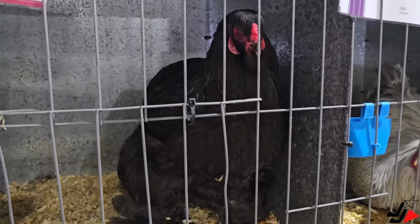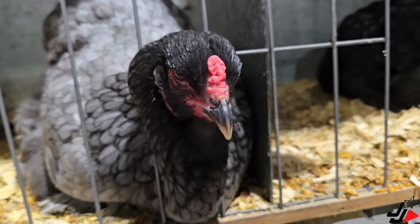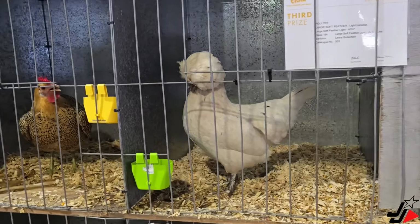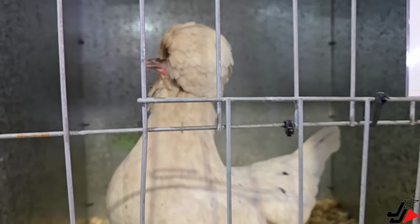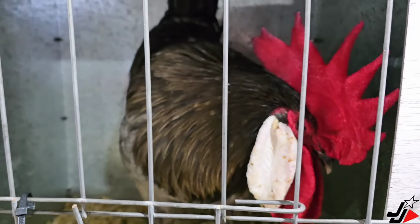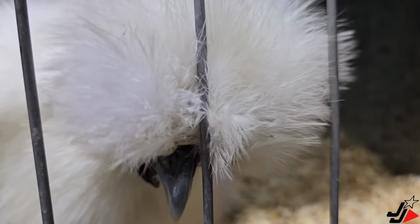Jeez, they're massive. Wow. This one here is hanging out. Is it even real? Oh yeah, it's moving. There we go. Check out the hairstyle on this one here. I love it. That's cool. It looks like Big Bird. A small version, but he's white, obviously. And he's got the afro going on. I love the afro. Yeah, this guy here. Jeez. Beautiful. Here we go. I love these guys. Check out the hair. I love it.